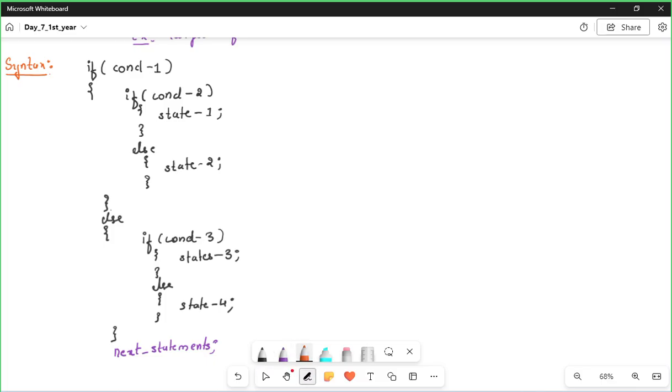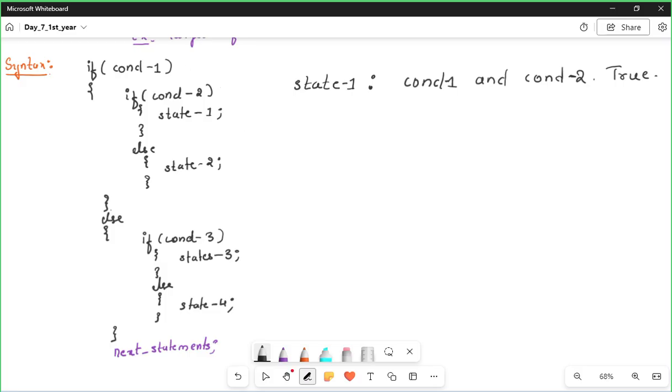Now you need to understand this, so I'll write one table here. If you want statement 1 as an output, then condition 1 and condition 2 must be true. Both must be true. Only then will this get executed.